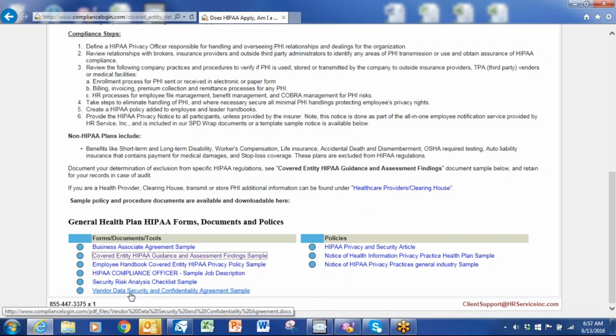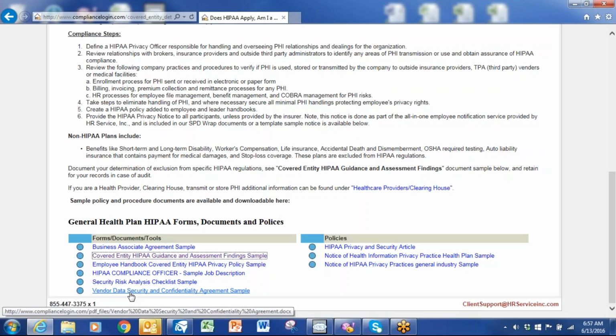You can use the vendor security and confidentiality agreement to ensure compliance with vendors that you use that are not your healthcare providers. So this might be a shredding company. So if you use a shredding company to shred business documents, old employee files, they're now ready to be destroyed because they've met their retention period, you're purging files, and you're using an outside vendor to do that.